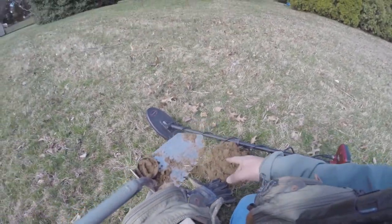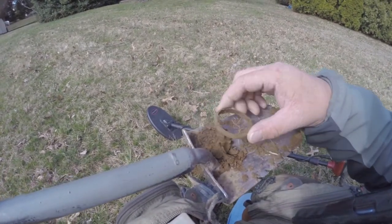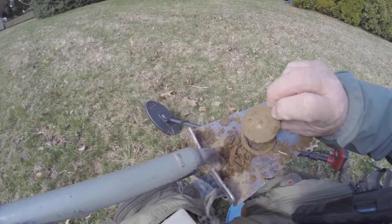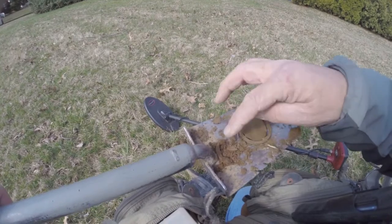All right, I'm at the next signal, down about 6 inches. It's what remains of a pocket watch. Here's the innards, there's the front face. Other parts here that I've taken out of the hole.